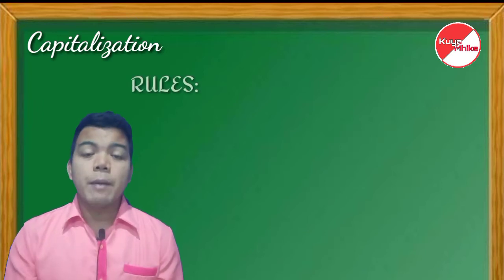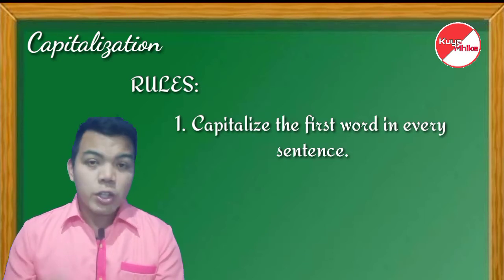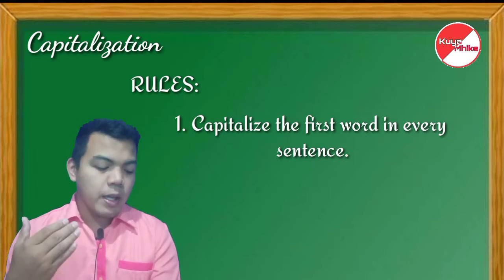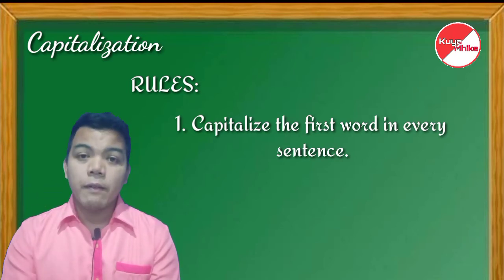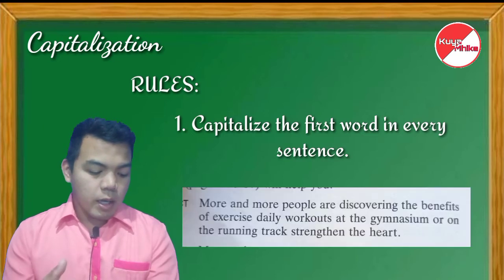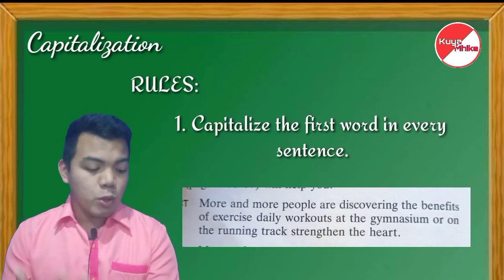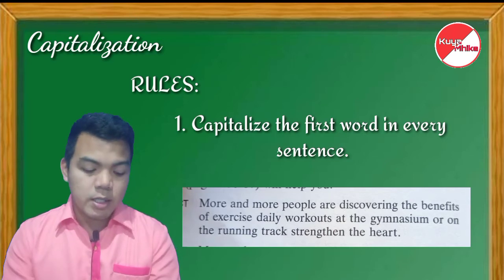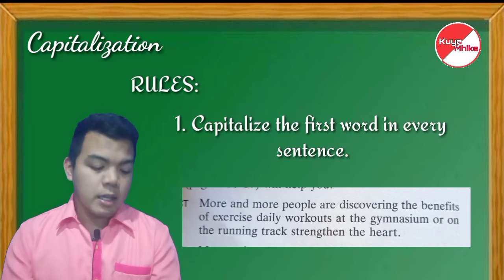Okay, so first rule ng capitalization is capitalize the first word in every sentence. So ito yung basic na alam natin as English major na we have to capitalize the first word in every sentence. So for example, to capitalize the first word in a sentence, you must be able to identify the beginning of a sentence. So, dapat alam mo kung ano yung first word or beginning of a sentence. Dito, meron tayong example ng incorrect and correct use of a capital letter.